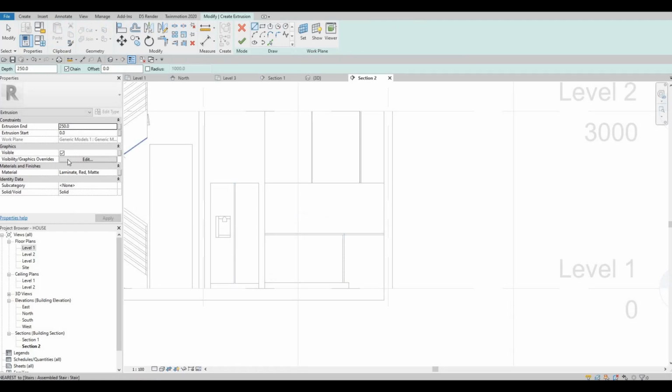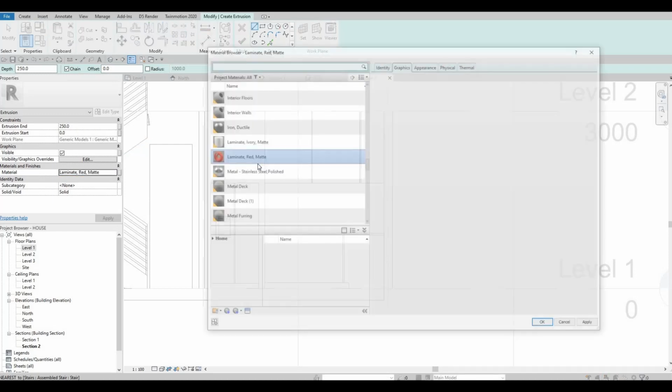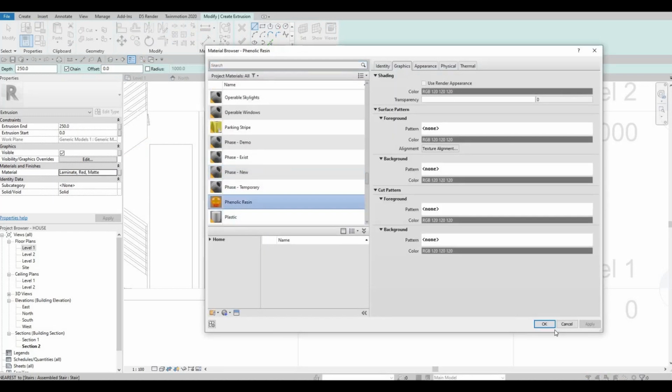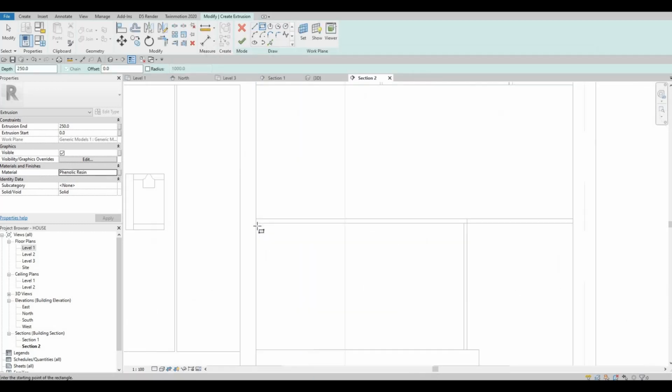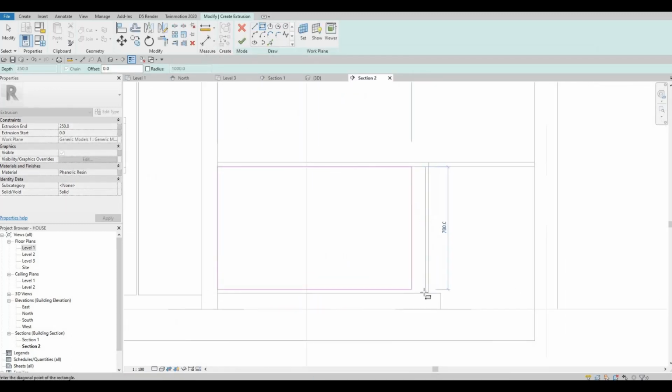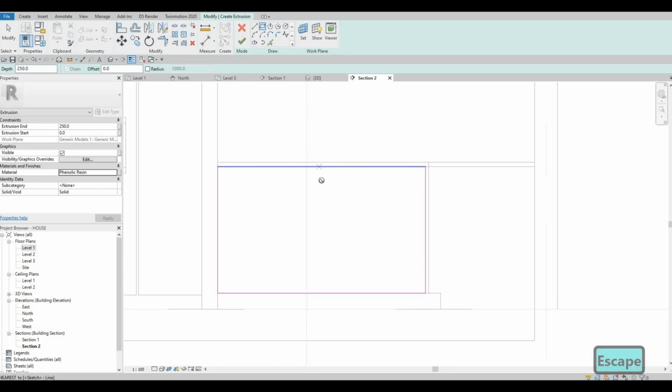Let's use this plane. And then now we need to change this material first before we forget, and then the resin. And then here, and then the rectangle.